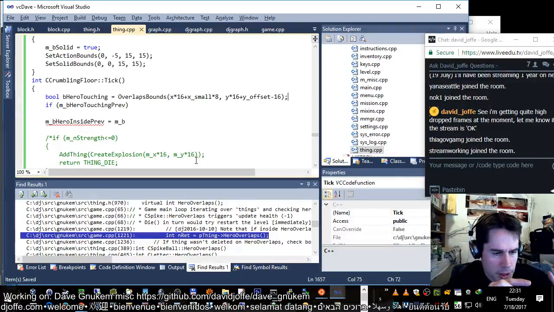If we call object tick then Euro move, then this is going to be right. Anyway, let's just try it. We're touching if it's over the bounds.